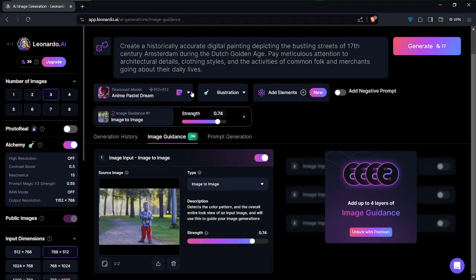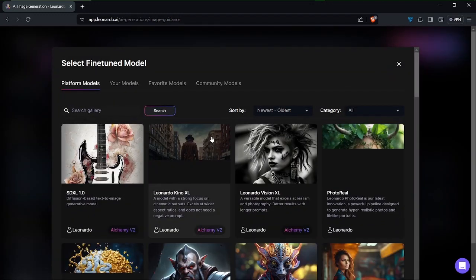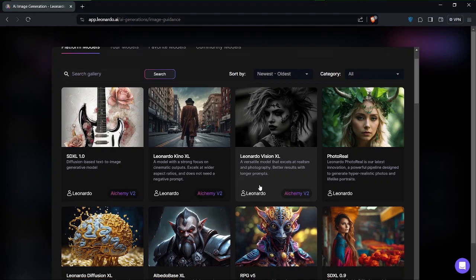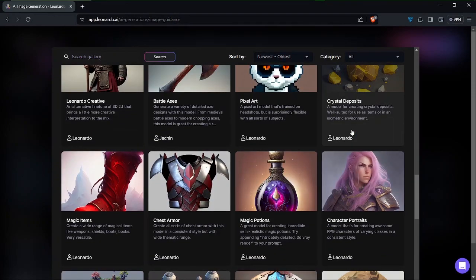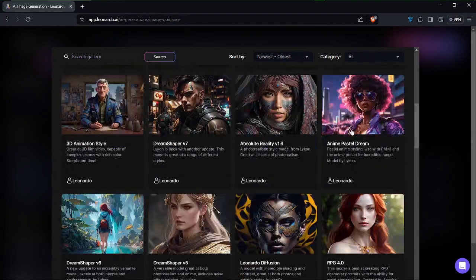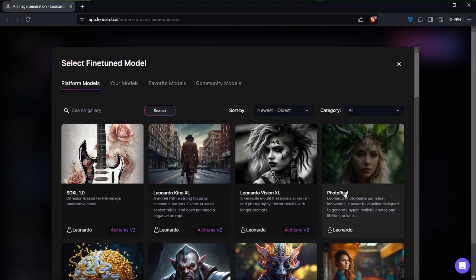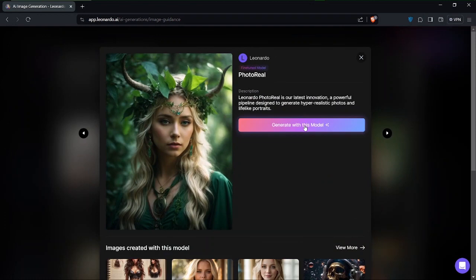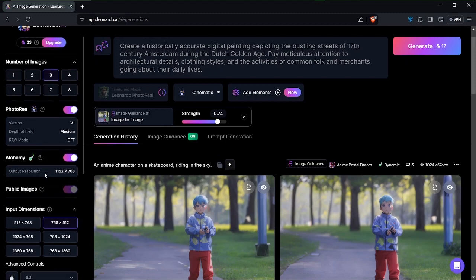Right, so we'll do that, and I'll just pick a different engine, a different model rather, and we'll just try to find something that actually looks realistic. So we'll just scroll through. It seems the most realistic ones could be between this and this over here. So let's see. Right, so I'm just going to go with photoreal, and I'll just activate it. All right, so that said, let's go down to photoreal.